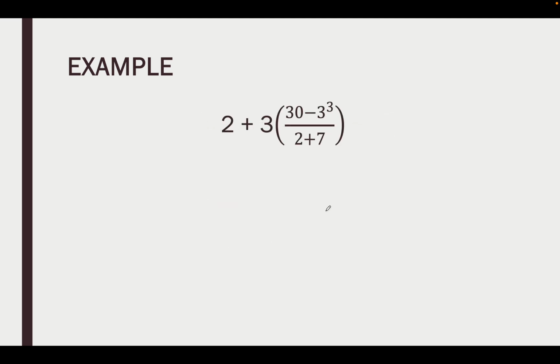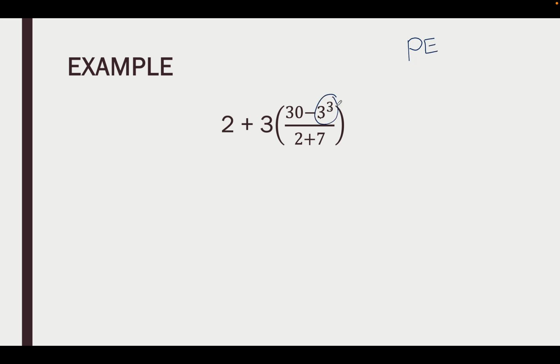Let's take a look at this next example. Again, we've got a lot going on, so we'll start with P, which is our parentheses. Within our parentheses, we have several different things. We have subtraction, we have addition, and we actually also have division here. So the first thing we're going to do inside the parentheses is our exponent.